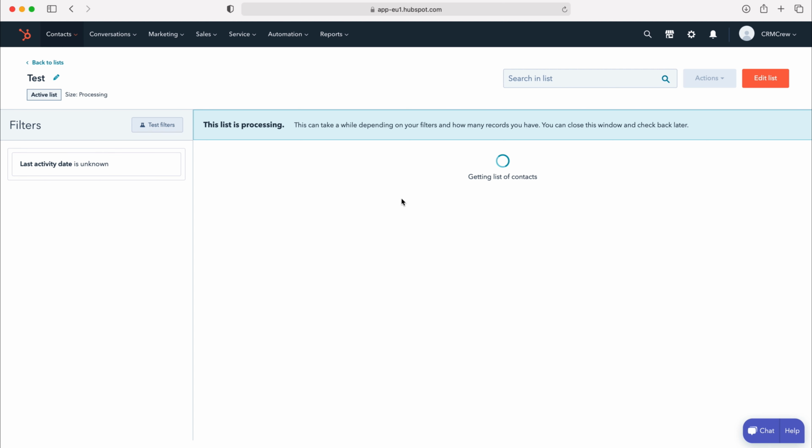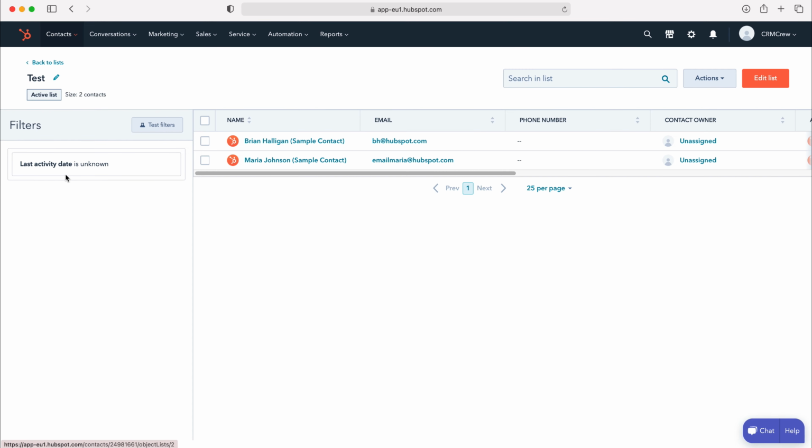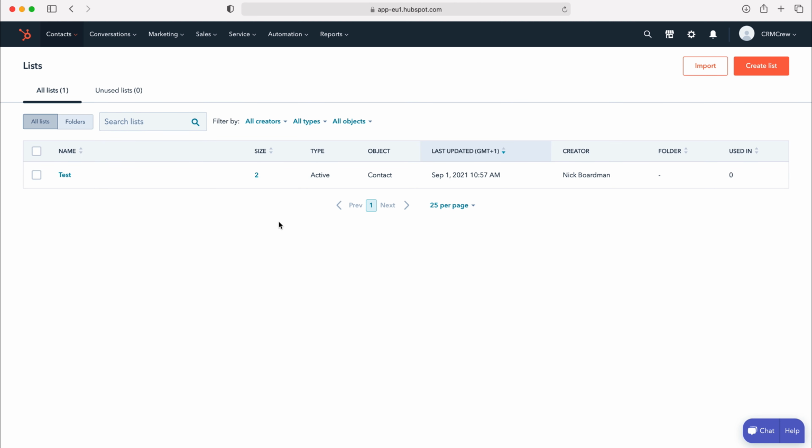And then, as this is clearly taking a while to load, I'm just going to go to the top left hand corner, the arrow where it says back to lists. If we press that button, we'll be able to see all of the lists that we've created. And then in order to open a list, we just need to press that particular button, and then it will run the information and give us the records that match that particular list. And that is how to create lists and what lists are in your HubSpot CRM system.